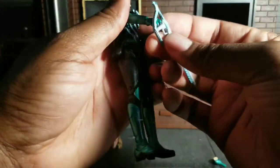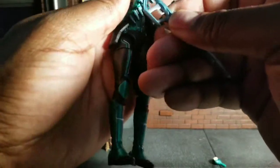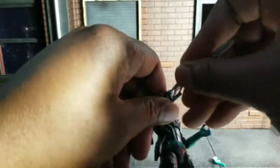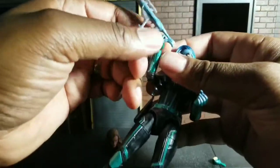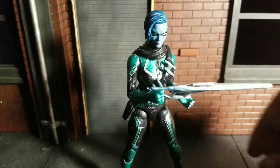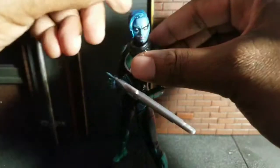Overall, this figure — I think it's worth the 20 bucks. Target's a funny thing; these will probably be going on clearance eventually, but it takes a long time sometimes for Target to do that. I'm not so sure I would recommend waiting for this figure to go on clearance, because if people are like me and get one or two of these, that greatly reduces the chances of getting this bad boy. This gun is really awkward, but again I like it. I think it looks good. I think this is a great figure to pick up and add to your collection.